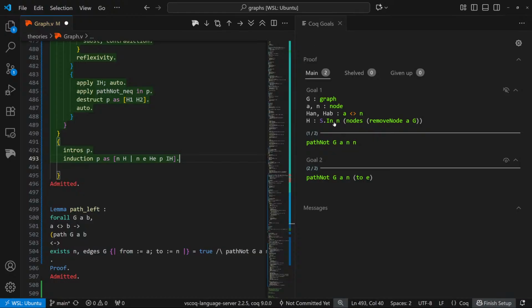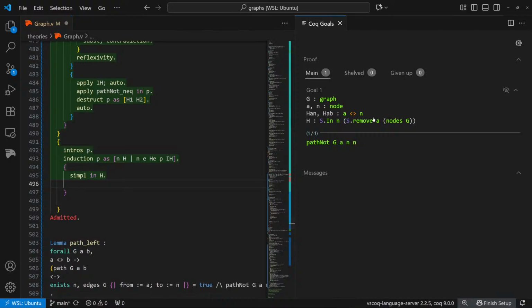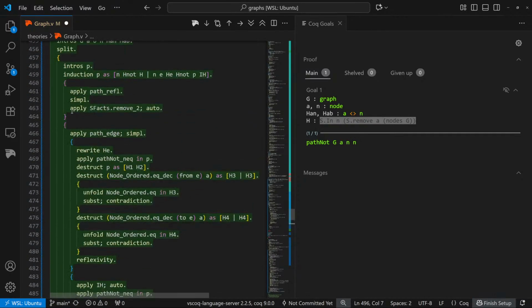So we have that it's in here. So let's just expand it out. Simple nh. We know that it's in the s dot remove. I think we changed this.